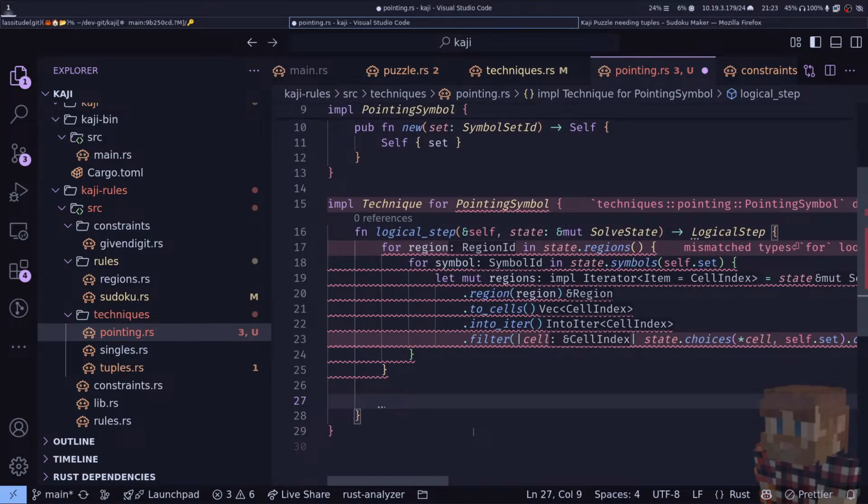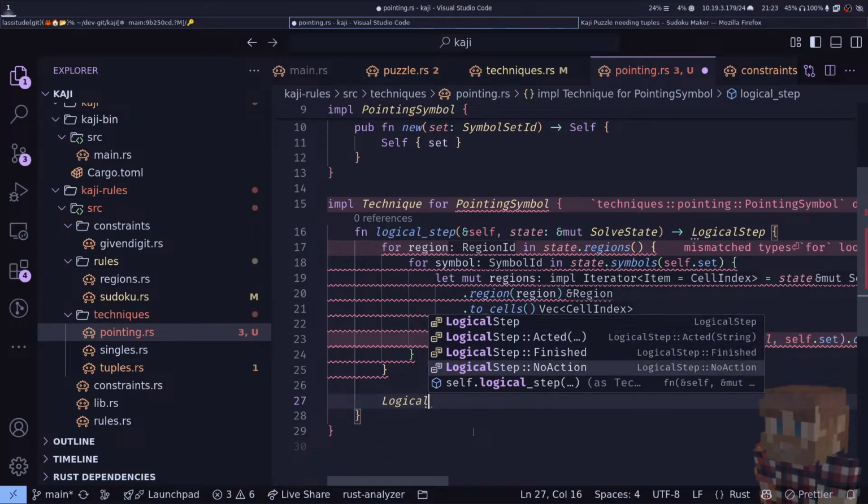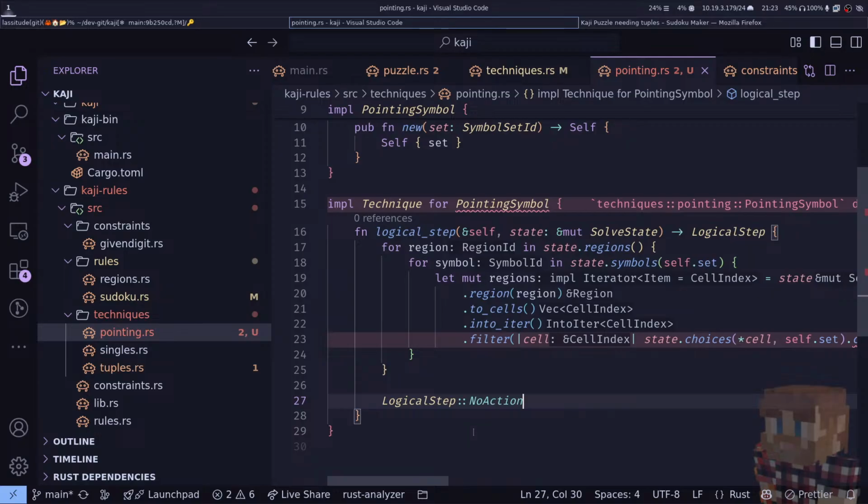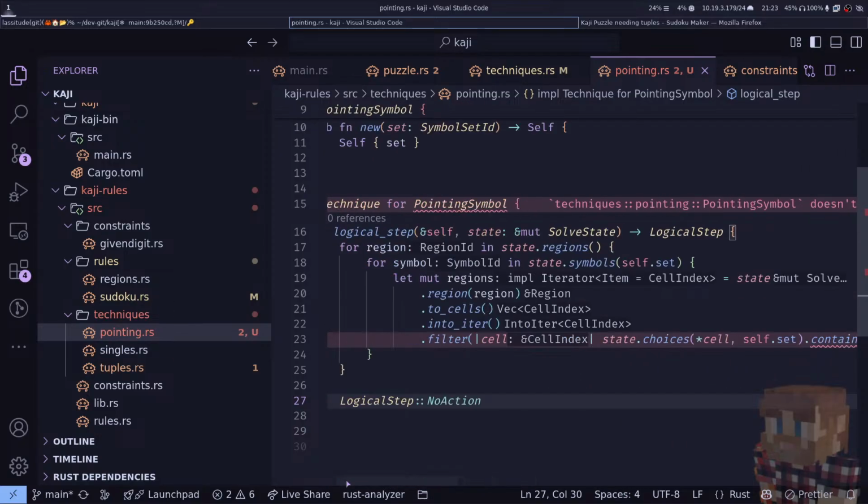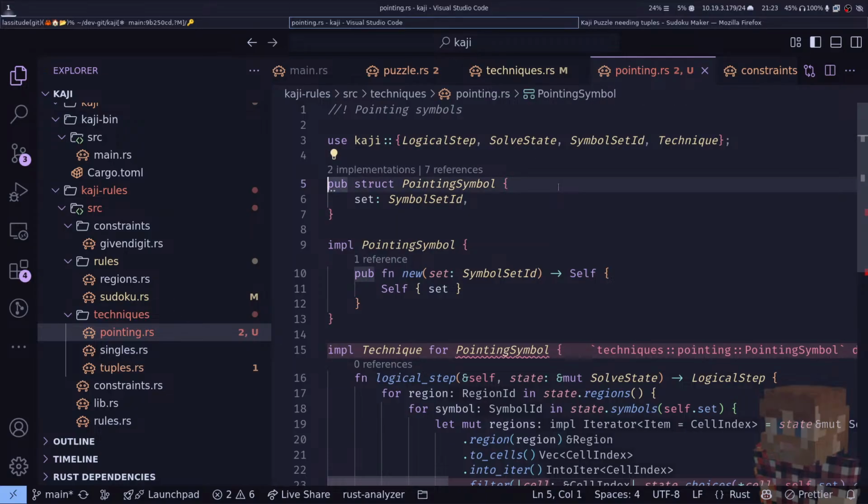So we're going to want here to do logical step no action, because that will shut that up. And it's going to say pointing symbol doesn't implement debug, so let's add that.